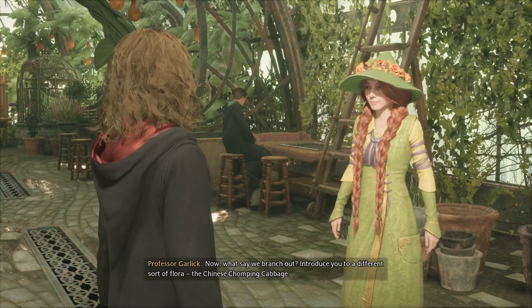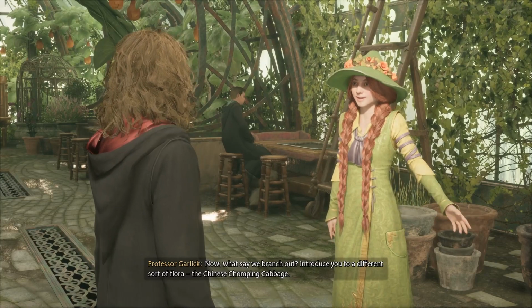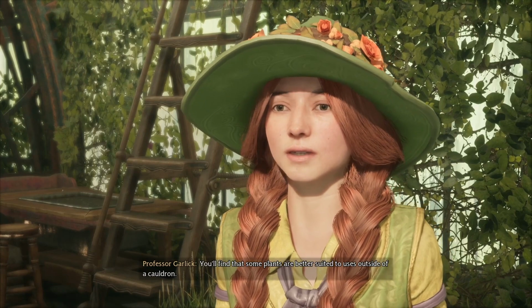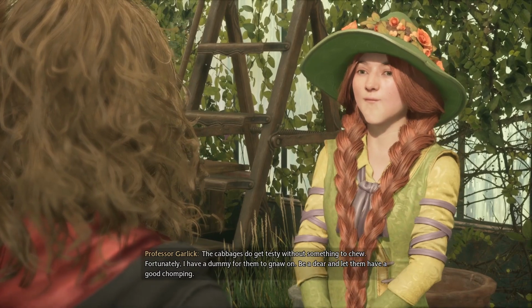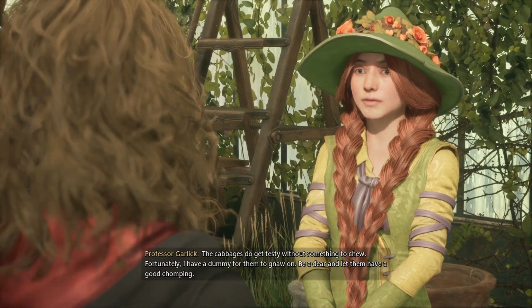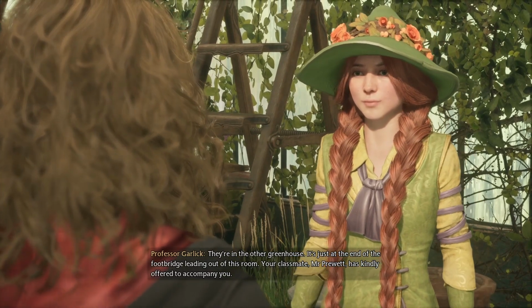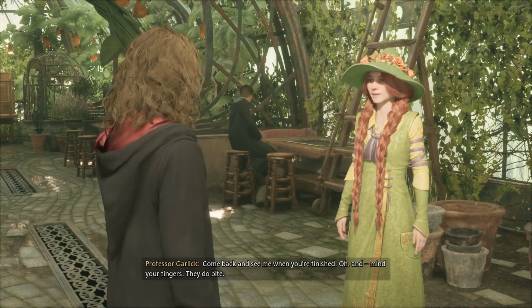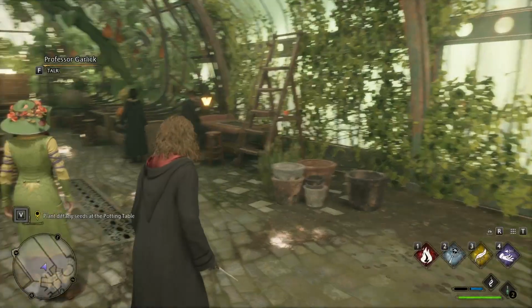Now, what say we branch out? Introduce you to a different sort of flora. The Chinese chomping cabbage. You'll find that some plants are better suited to uses outside of a cauldron. The cabbages do get testy without something to chew. Fortunately, I have a dummy for them to gnaw on. Be a dear and let them have a good chomping. Yes, Professor. They're in the other greenhouse. It's just at the end of the footbridge leading out of this room. Your classmate, Mr. Pruitt, has kindly offered to accompany you. Come back and see me when you're finished. Oh, and mind your fingers. They do bite. I feel like this is going to be an interesting little quest here.